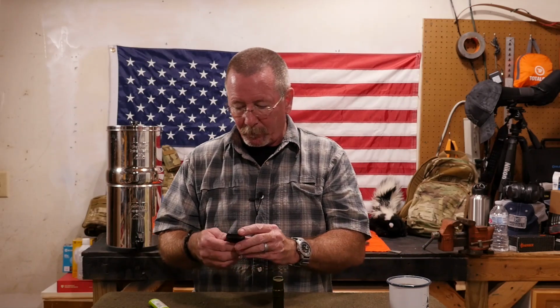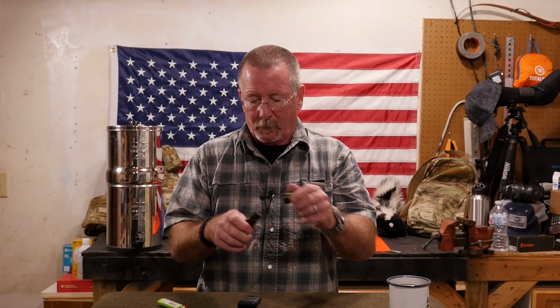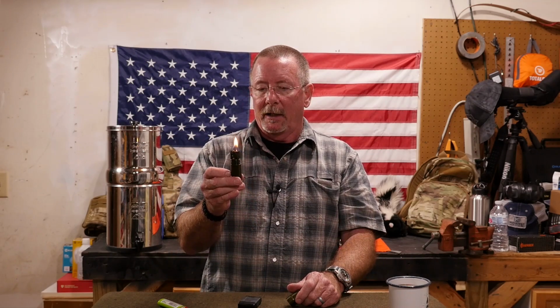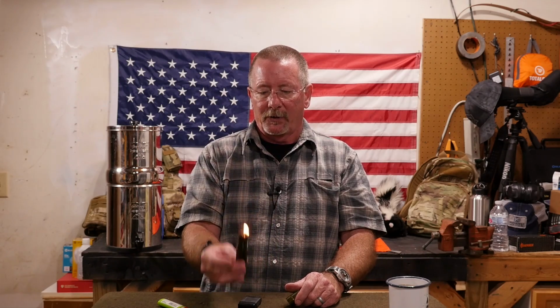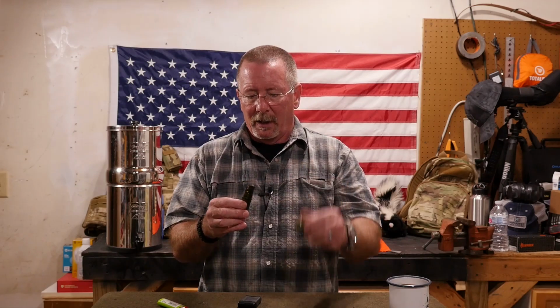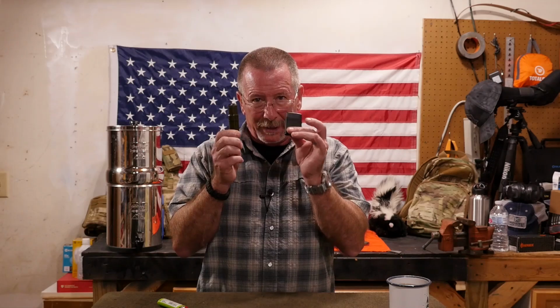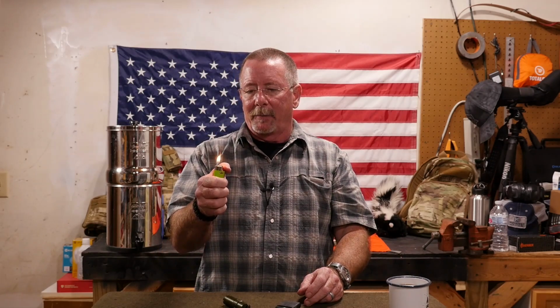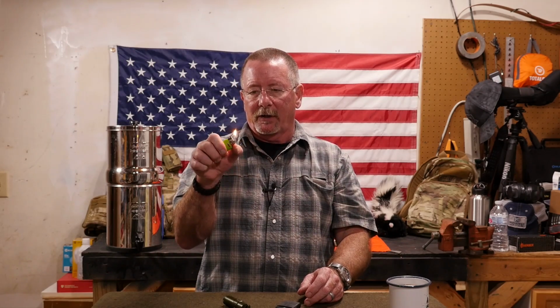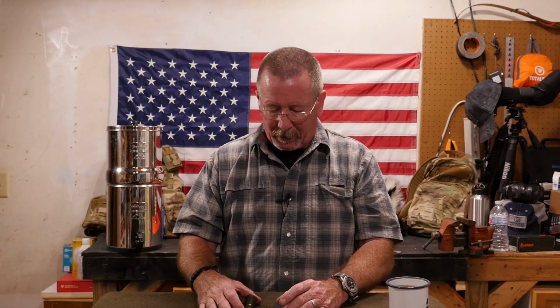Now, both of these, if you hold them, you don't have to worry about keeping your finger on anything. You can use these and just put them under something. You can sit them under a fire and let them burn, get kindling or tinder or whatever going, and that works really well. And both of them work completely frozen. And now the Bic is starting to work, but again, I got to hold that sucker down. So there's that. Now, what I thought we'd do is go ahead and do a little bit of a longer test.